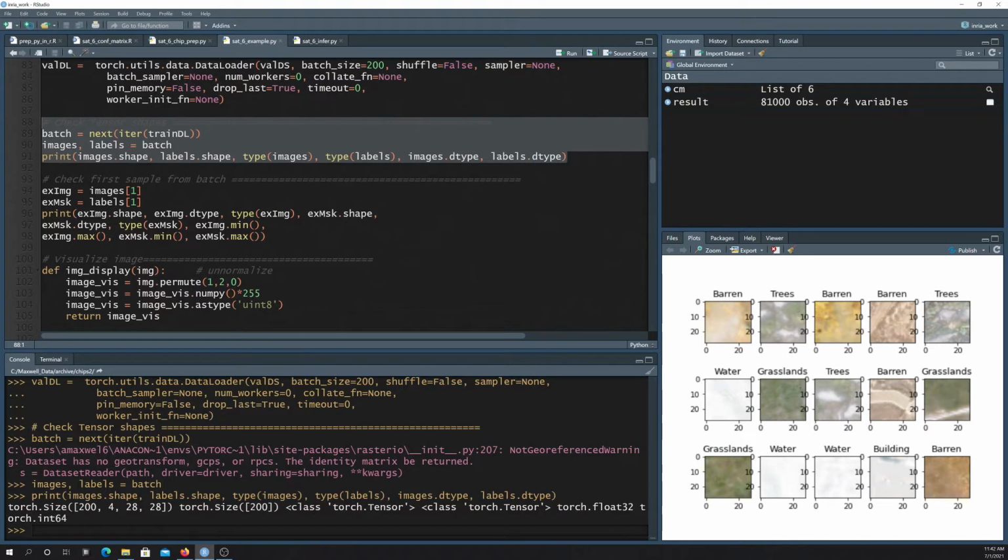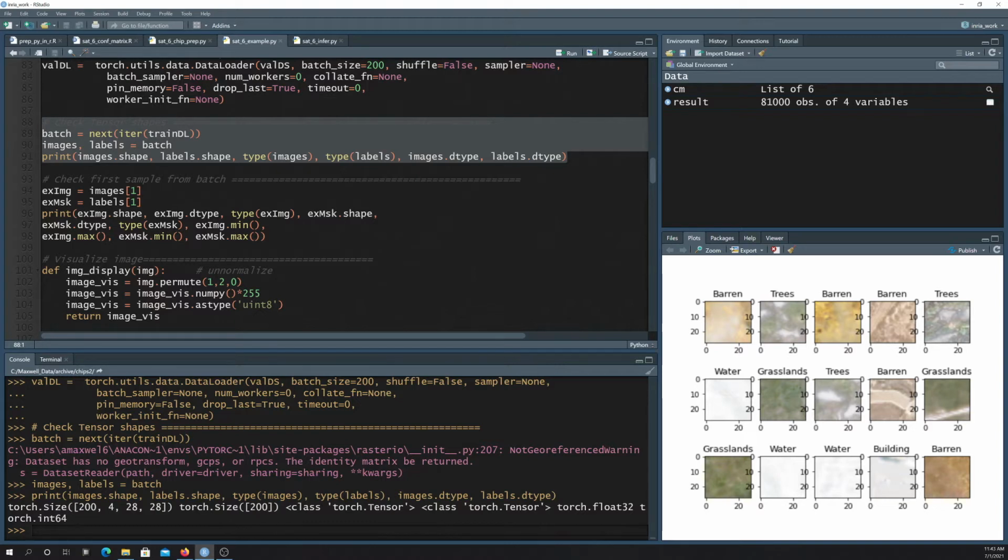Note that every time I run this, I get this error. I guess it's a warning. It says no geotransform, GCPs, or RPCs defined. So what that means is that there's no projection information, or geospatial projection information, associated with all the image chips. They're actually just little PNG files with no geospatial reference information.